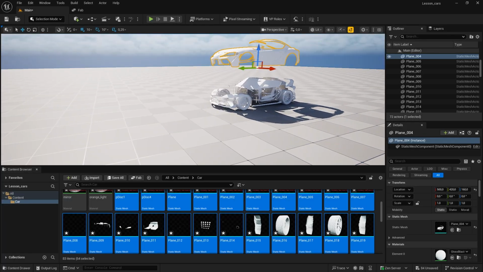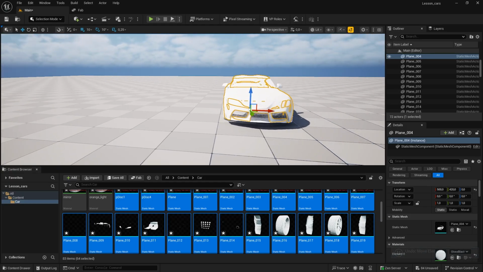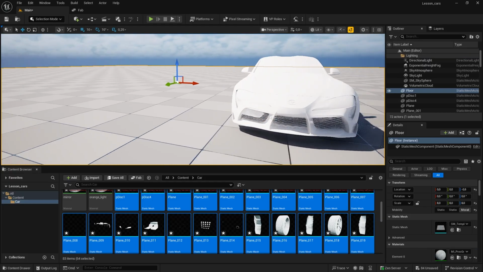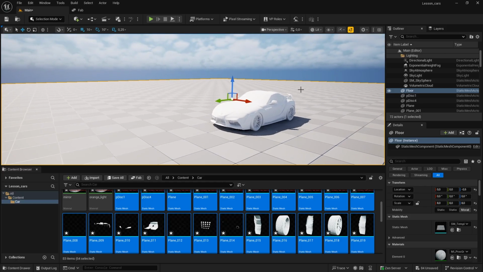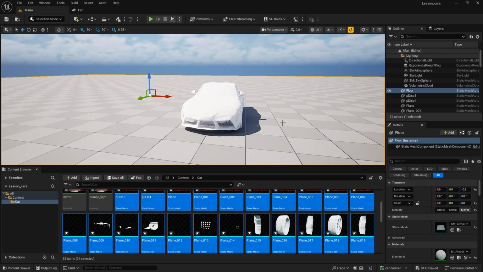So that's how you upload everything, right, guys? That's how you upload things into Unreal Engine. I told you this one will be short and easy and sweet. Next time we'll probably deal with materials for this and the lighting and make it nicer. I'll just show you an example of how it's supposed to look. Obviously not with this car, but with another car that I've done. I'll show you right now.